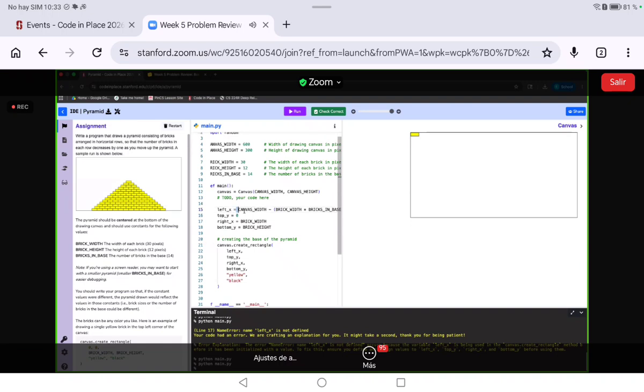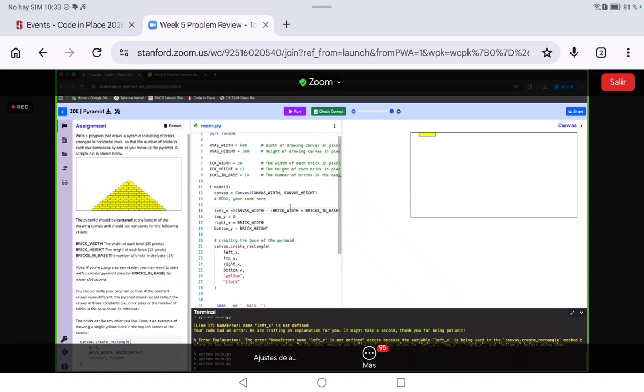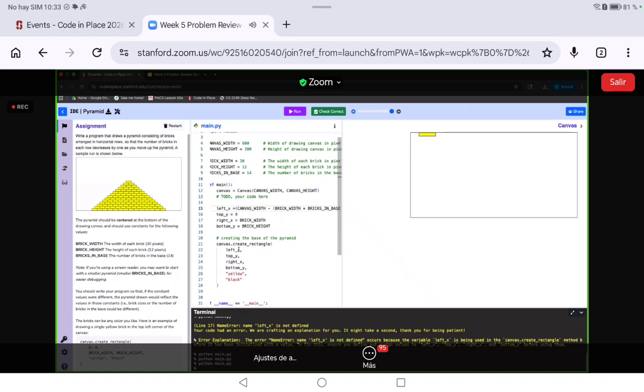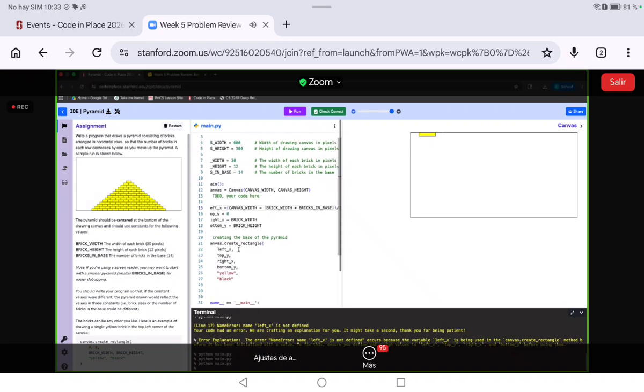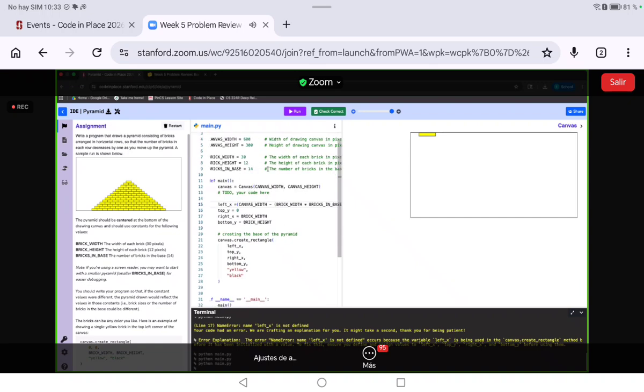And we want parentheses around our canvas width and here. All right, so looks like we don't quite have it, but at this point, I'm not sure if it's because we don't have our left X right, or it's because we don't have our right X right, right?